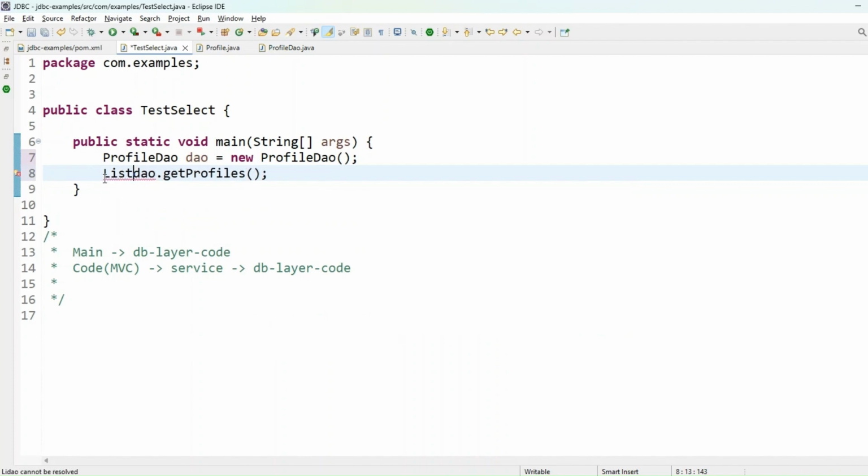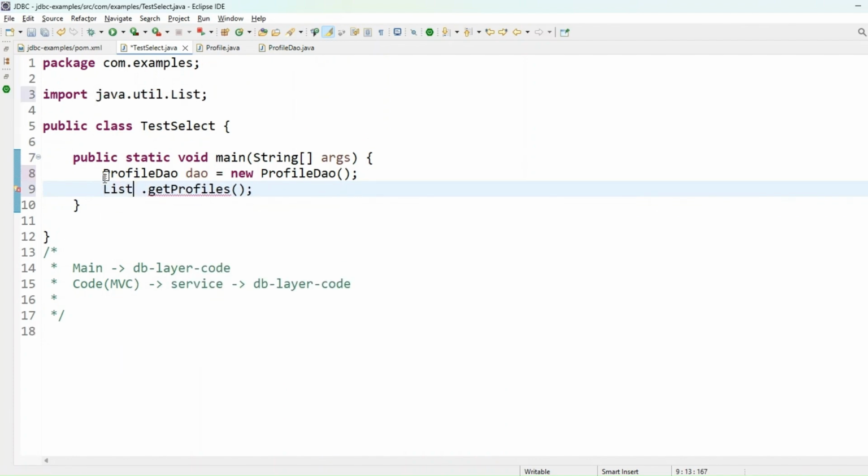Let us use the List<Profile>, and we know how to iterate the list, but you can consider this list will go to a mobile application so that the list of profiles will be displayed on mobile, and it can go to the web application where the list of profiles will be displayed on a web page.